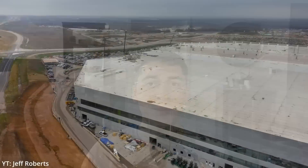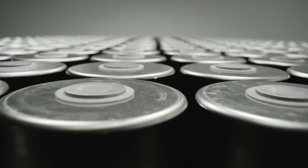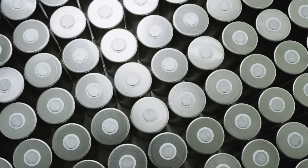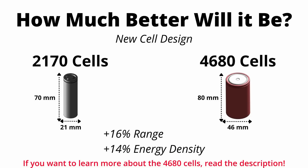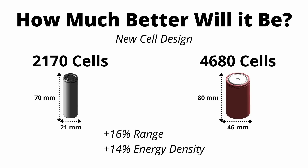The new Model Y will only be produced in Austin, Texas to start at their new factory, and it's going to incorporate a lot of new technology that Tesla has been working on. One of the biggest changes going into this new Model Y are the new 4680 cells. The big change with the 4680 cells is the volume and the size — we're talking about a 46 millimeter diameter and an 80 millimeter height, versus their current 2170 cell, which is only 21 millimeters in diameter and 70 millimeters in height. There are a lot of benefits from making a bigger cell. The main one being the casing of the cell remains the same width, but the volume increase is much bigger, so you're utilizing that volume for actual energy storage versus just casing. Tesla is quoting a 16% range increase coming from a 14% increase in energy density.